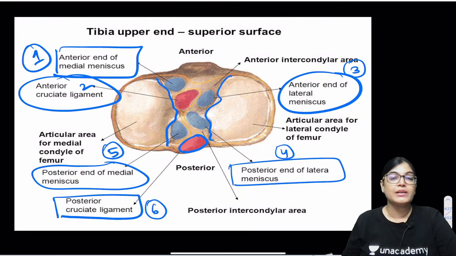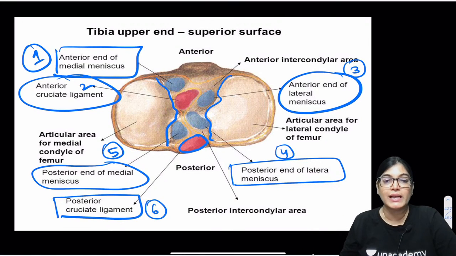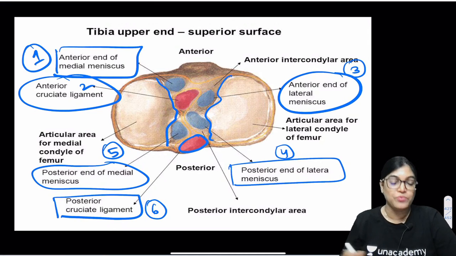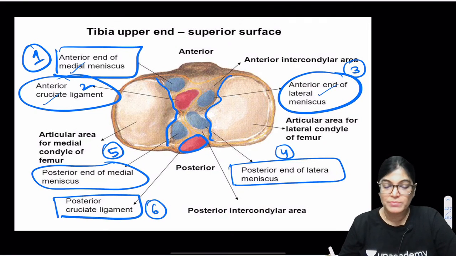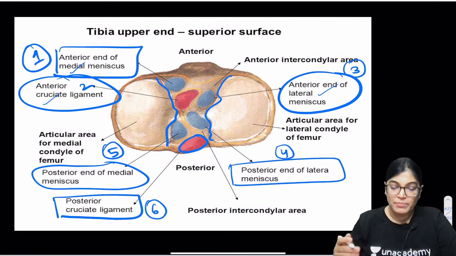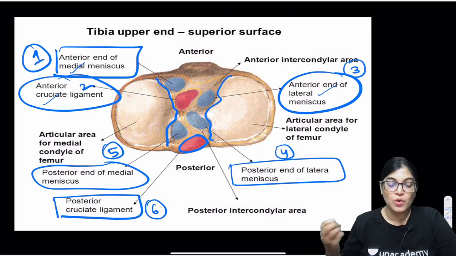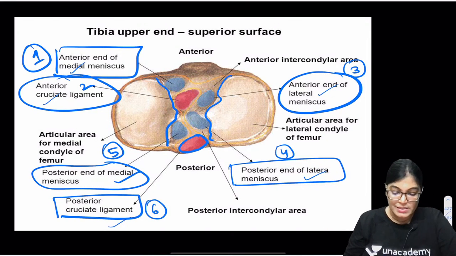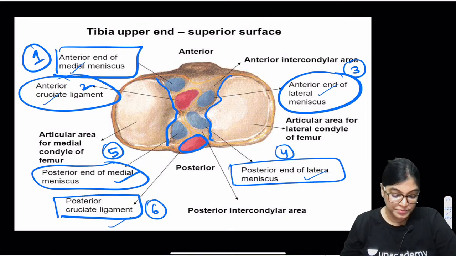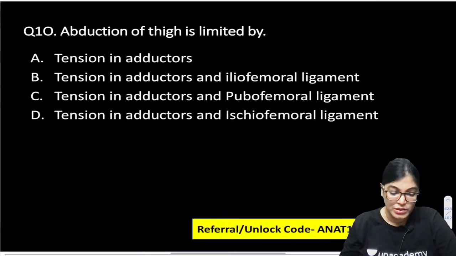You can remember the relation of structure on the intercondylar area of tibia by the mnemonic Medical College. M for medial meniscus, C for college, Lucknow lateral meniscus, and again Medical College Lucknow, Lucknow Medical College, that is lateral meniscus, medial meniscus and posterior cruciate ligament. Done. Let's move on to the next.